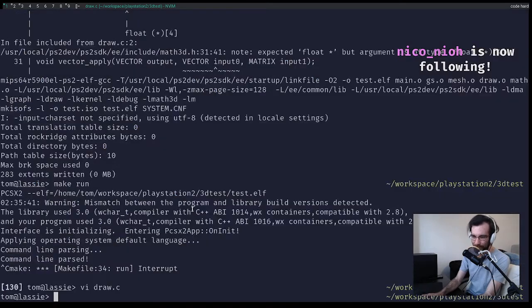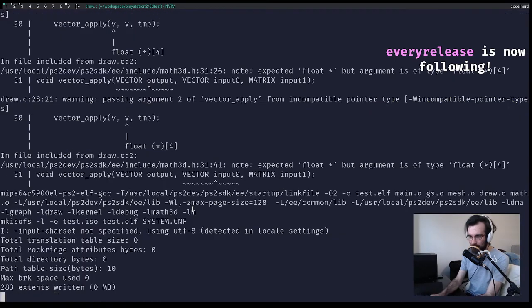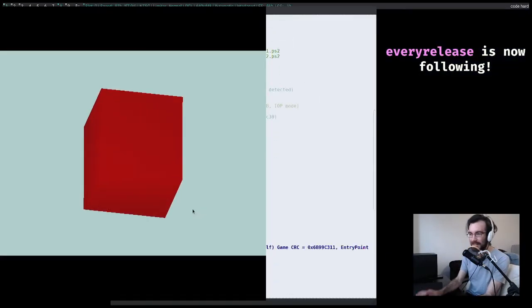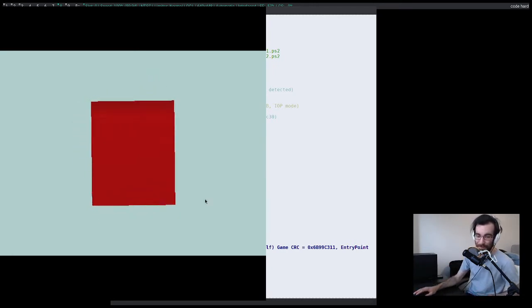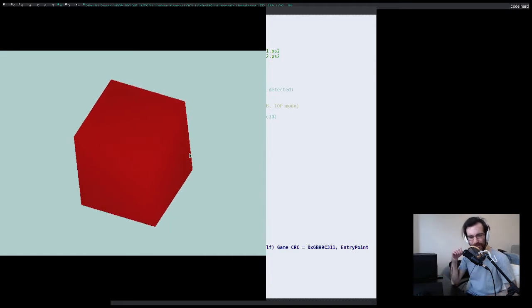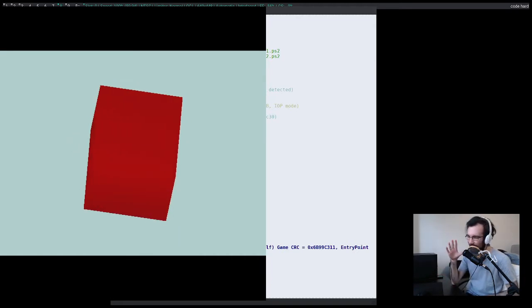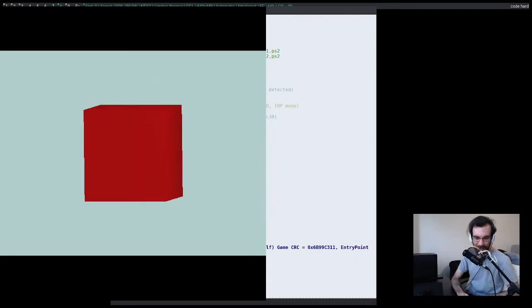I'm just going a little bit crazy, you know. I've done all this cool stuff with the PlayStation 2. Let me show you. Make Docker build, make run. Is this going to do anything? So this is a spinning cube rendering on a PlayStation 2 emulator. It's pretty cool. It's getting there. I'm just trying to improve the 3D math, and I'm realizing that I'm not as good with linear algebra as I thought I was, which is awesome.